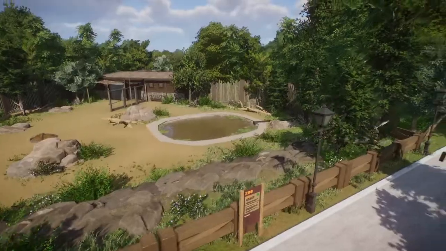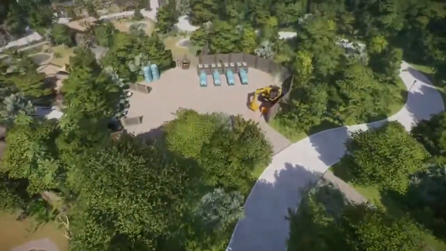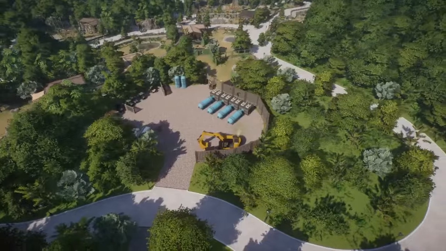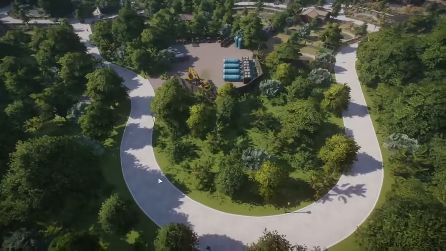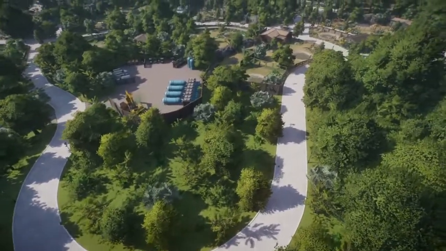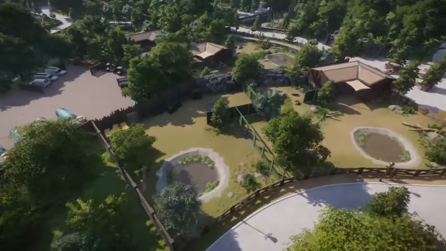Some of the habitats may be empty. I do believe there are some modded animals, so if I don't have them installed, they just won't show up. That's the biggest thing. I love these big forested, grassy areas here too. And the openness, it doesn't have to have a fence everywhere. You know what I mean? So that's really cool. This definitely has a real zoo feel to it.